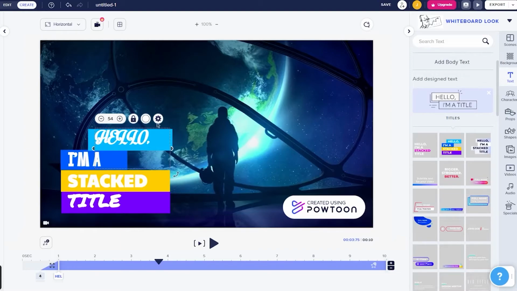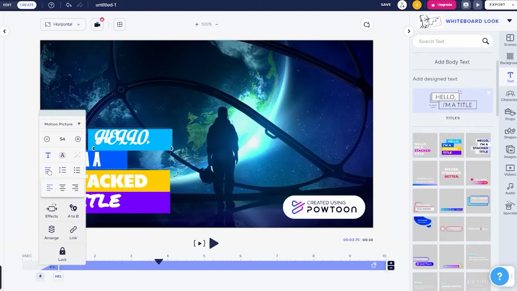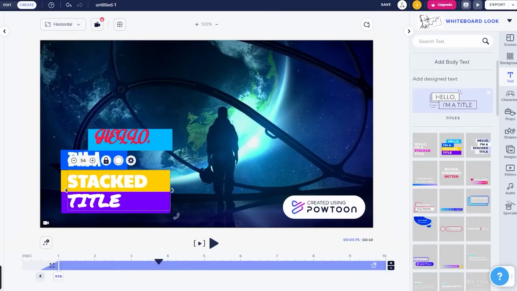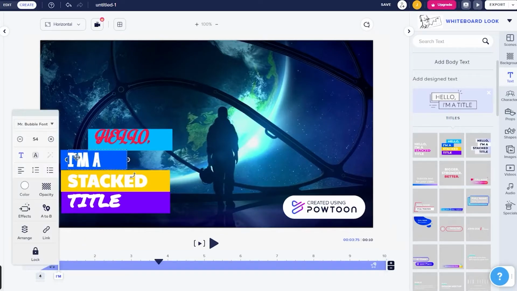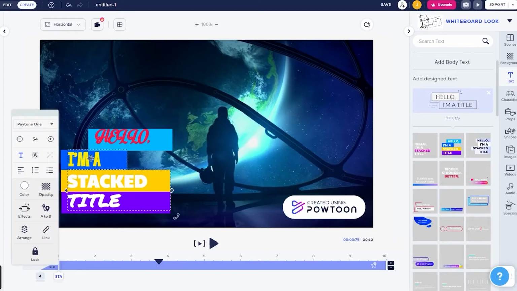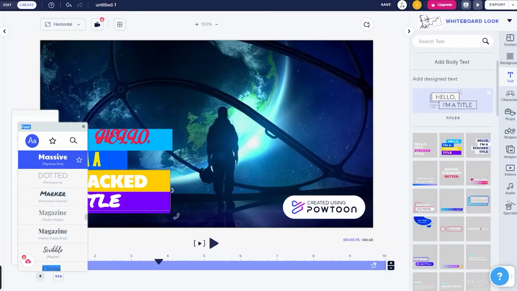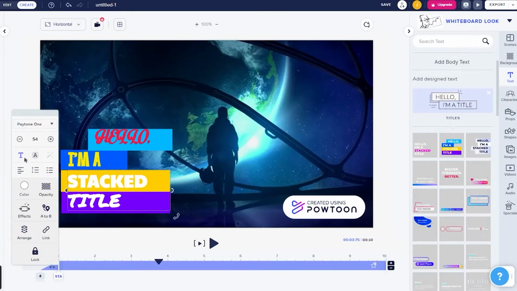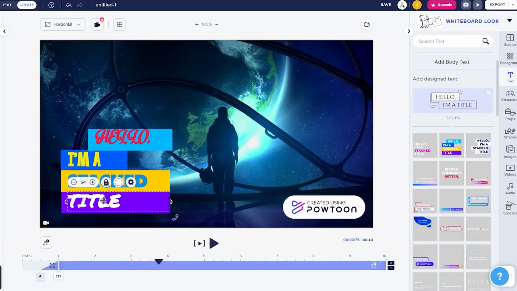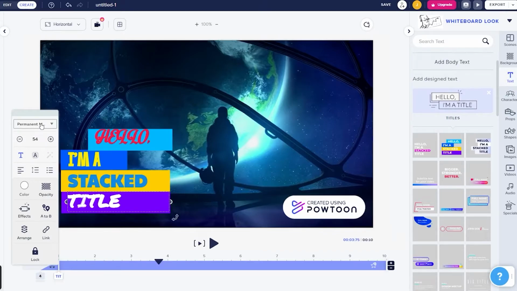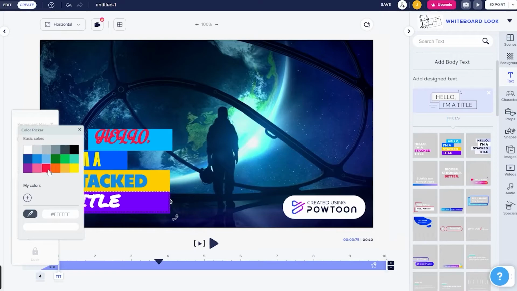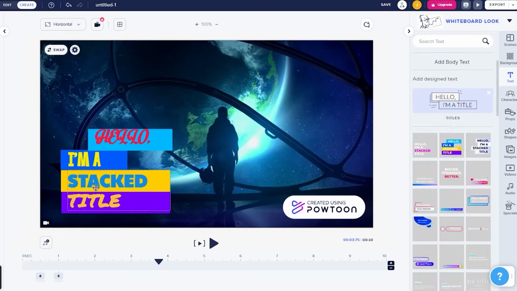And then you can also go ahead and change colors. Again, click on it, wheel. And once you go on wheel, you're going to go on colors, make it red. And look at that. It's red now. Then you're going to come back here. Once you come back there, go on color again. You can make it yellow as so. Then you're going to come here. You know, if the upper one is yellow, you can make this one blue. So come here, color, and we're going to make it blue as so. And then same with this. Come here, title, go here. Go on the color of the font as so, make it so. Yeah, you get the point.